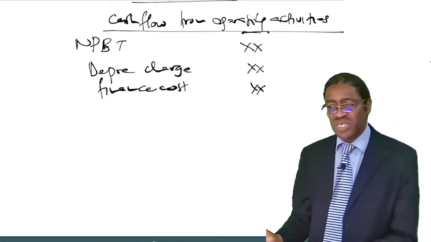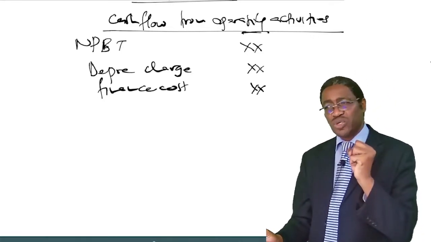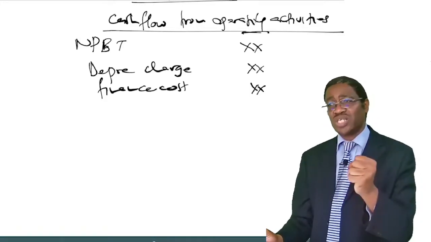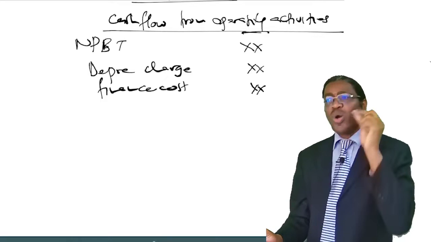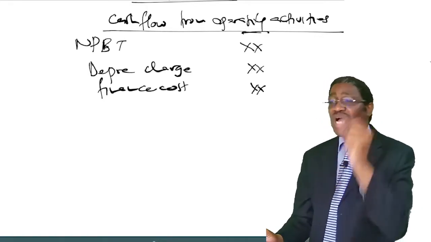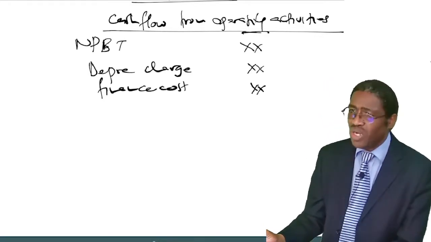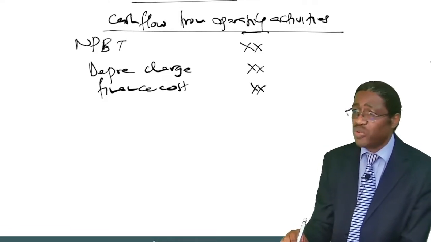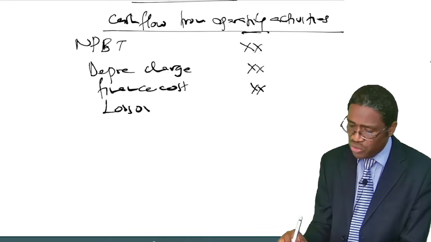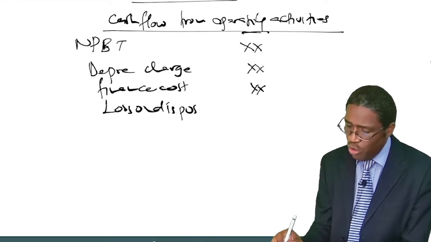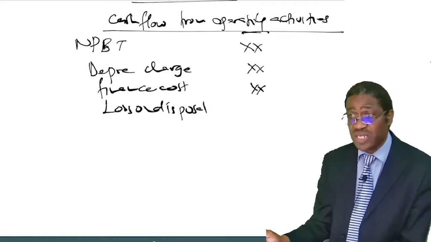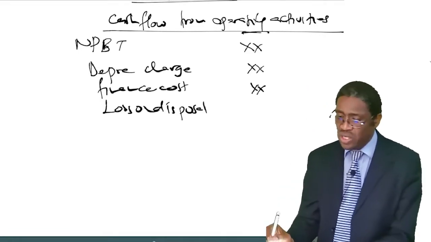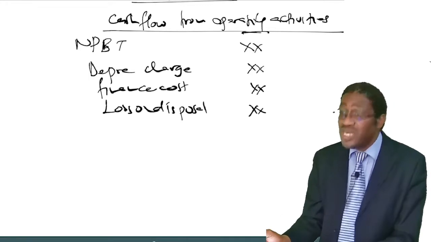So we are trying to identify some of the non-cash items that went to the income statement. One, it could be the depreciation charge for the year. That's a non-cash item. Another common non-cash item is the finance cost, what you charge in the income statement as finance cost. Another one could be a disposal of an asset, and that disposal gave us a loss on disposal. That loss on disposal of an asset, were you adding or subtracting? Whatever was the loss, it is obvious you must have been adding.